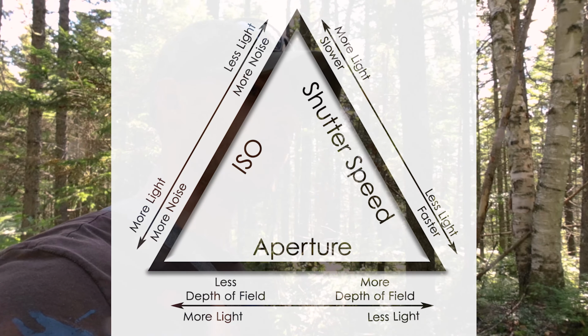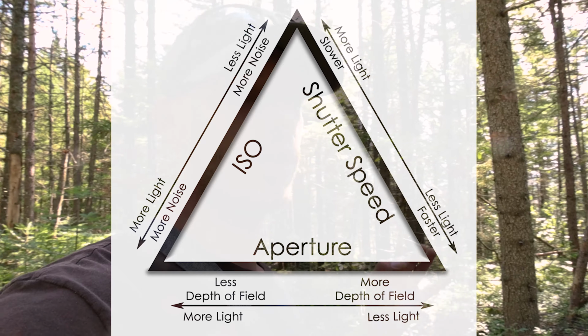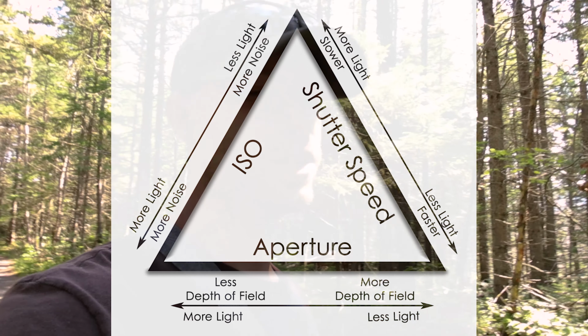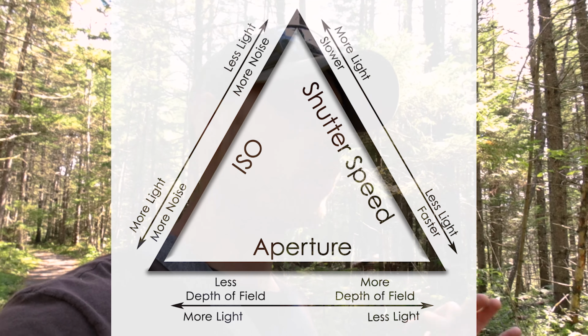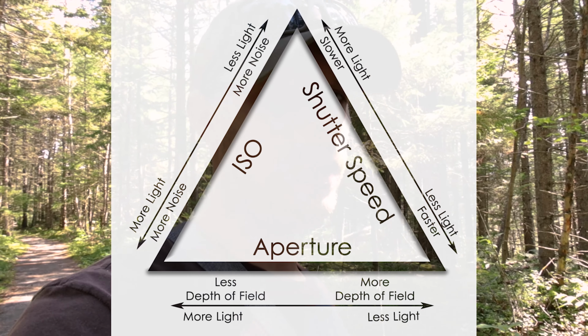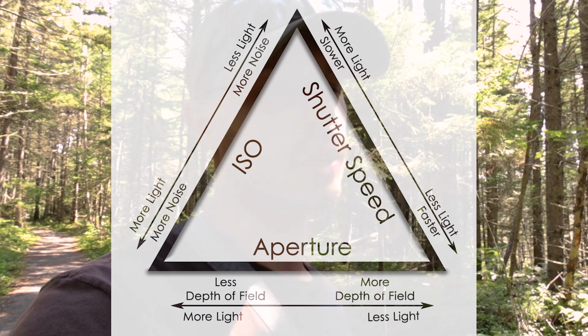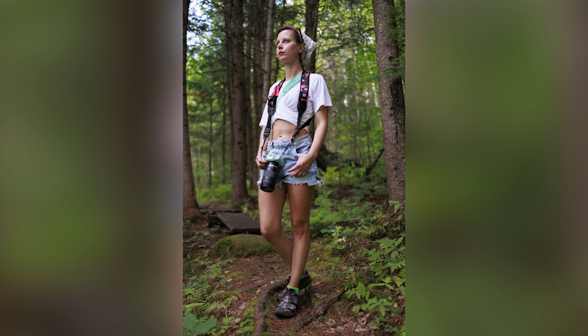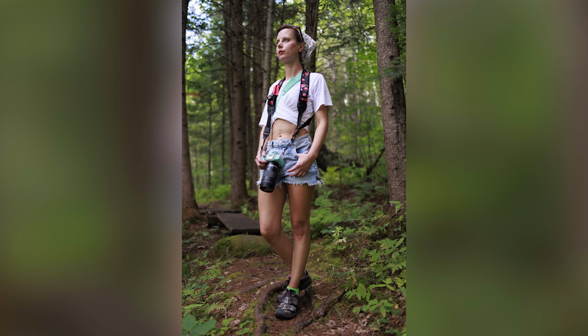Now, aperture is one of the main elements of the exposure triangle. So understanding these concepts is going to make you a better overall photographer and put you on your way to actually using manual mode. The reason it's important that you at least have the ability to use manual mode is because that gives you the ultimate creative control over your images.